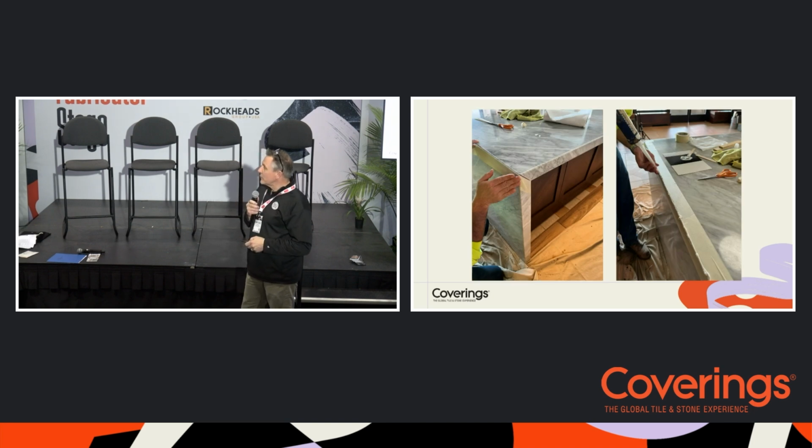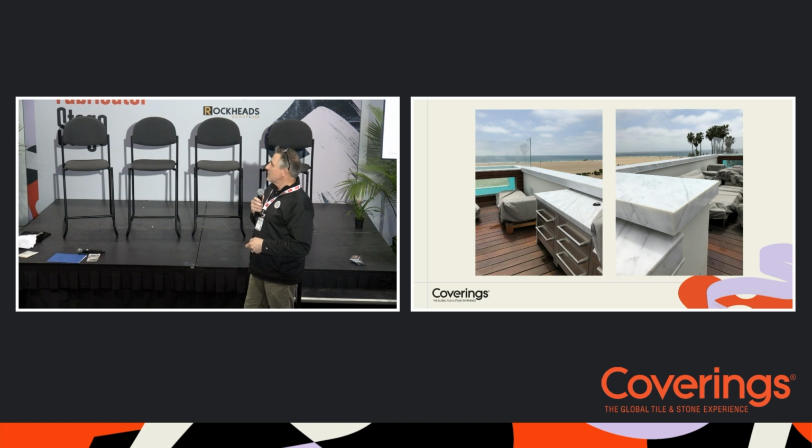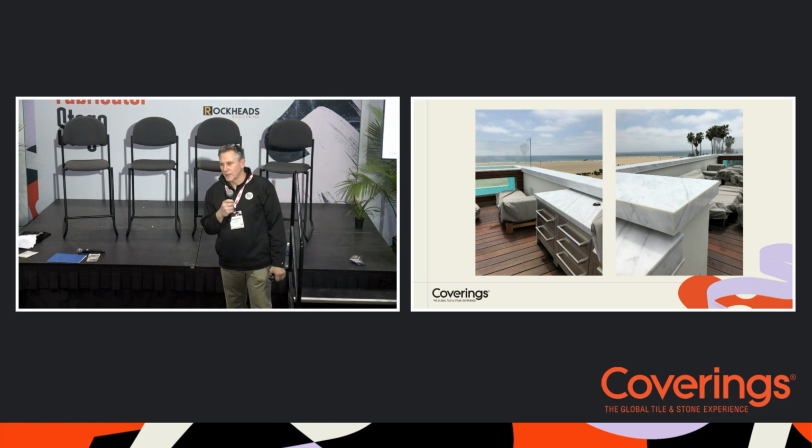This just shows replacing a joint in place that yellowed up, taking the material and putting it right back into the miter. I see a lot of marbles being used exterior, light-colored stones, especially on the shore like this.